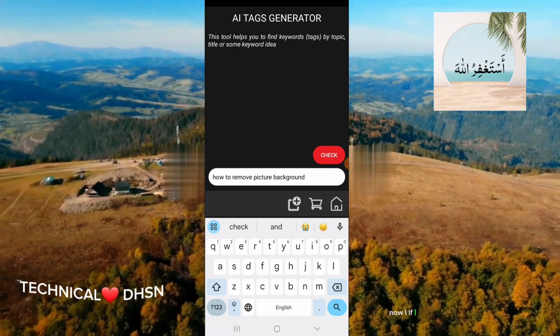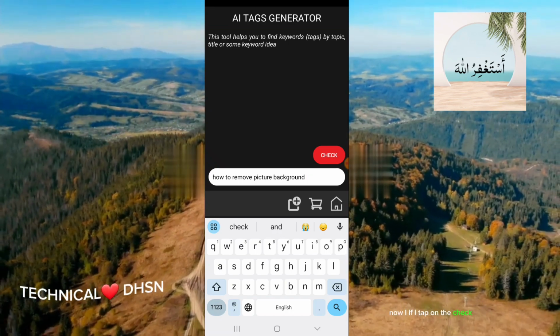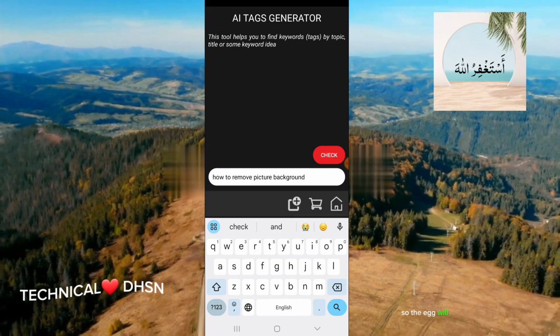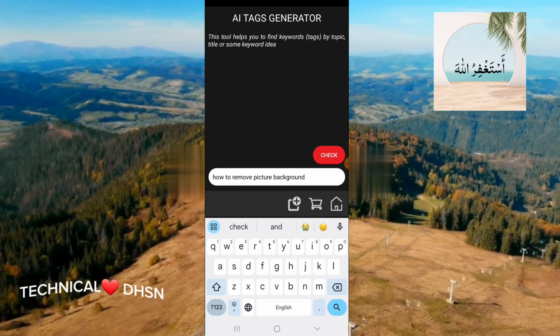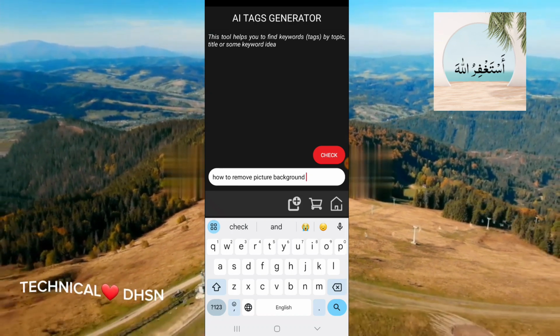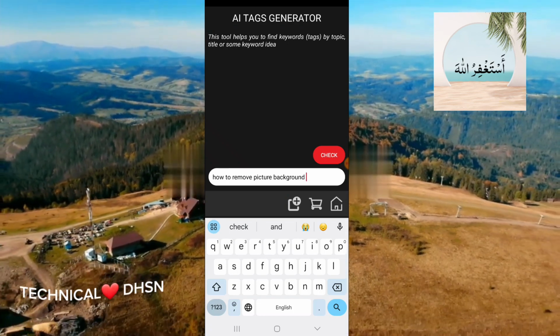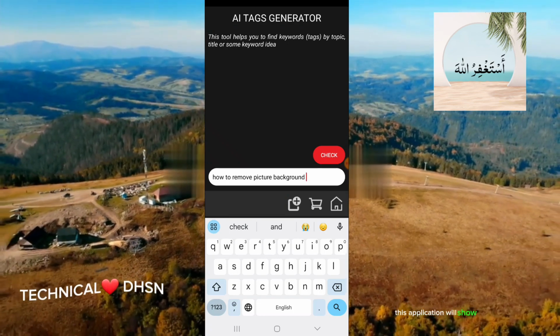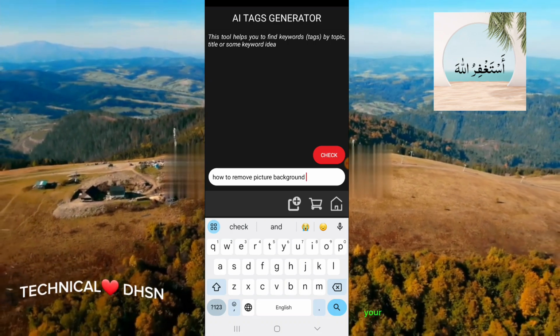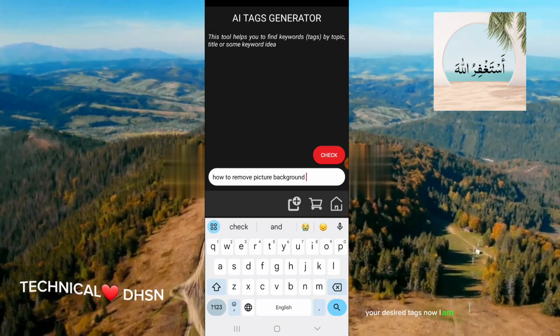Now if I tap on the check button, an ad will appear. You will watch the ad and after that this application will show you your desired tags. Now I am tapping on check.